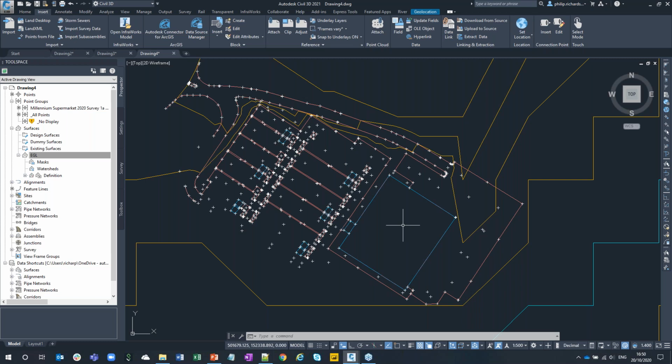Feature lines, yes, feature lines can be a very important part of modeling, and you can start to enable things like grading off the bottom of feature lines, and do some other more sophisticated things when you're starting to work with your corridors for the design stage as well. So yeah, feature lines could be very useful. Yes, you can turn things into feature lines. Here I was just focusing on building a surface that gave me the existing condition.